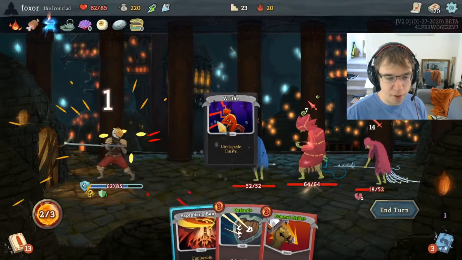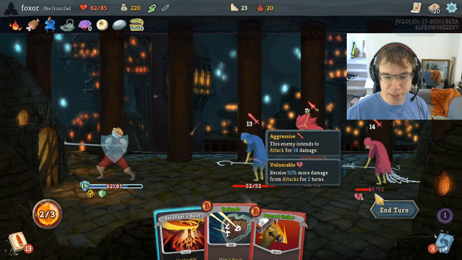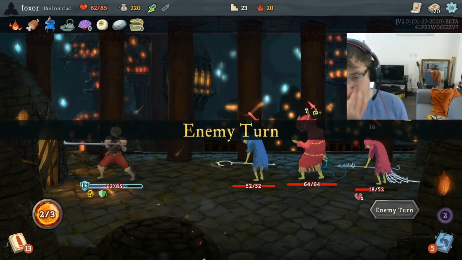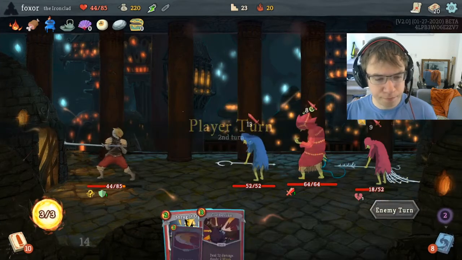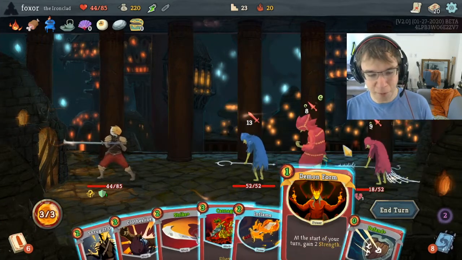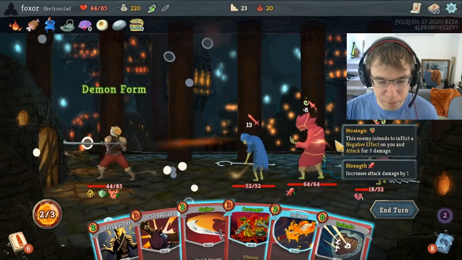And we're going to spend this Rev as well. And the Block Potion, because this is as good as it gets for Blockbot. It's blocking for 12. Alright, we did find 1 mana Demon Form, although it wouldn't have been in the top 2. So we're going to play Demon Form.